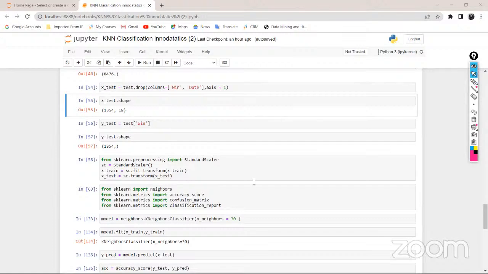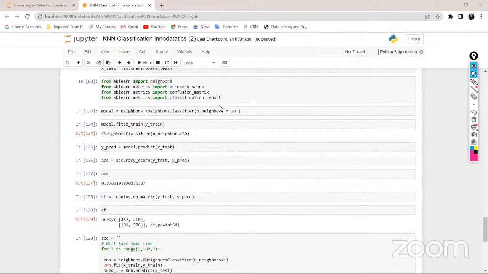So here I am taking my number of neighbors equal to 30. I am using my KNeighborsClassifier and storing what I get into an object called a model, and I want to run this algorithm.